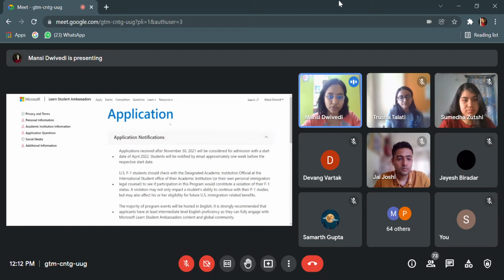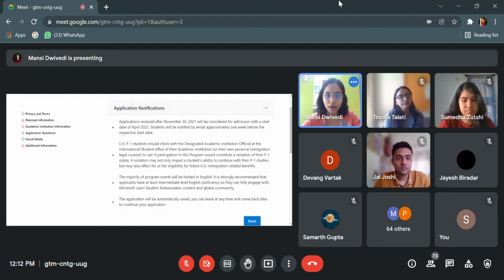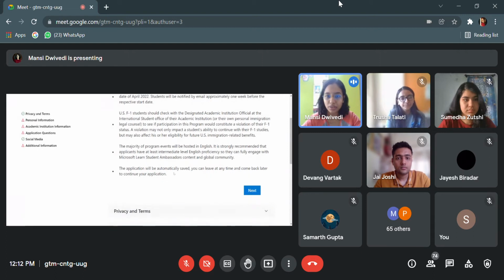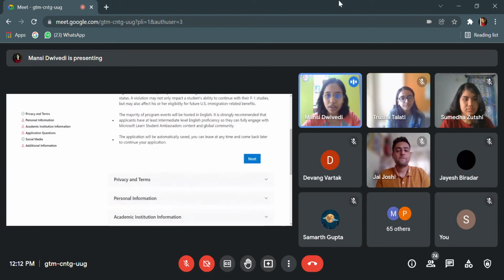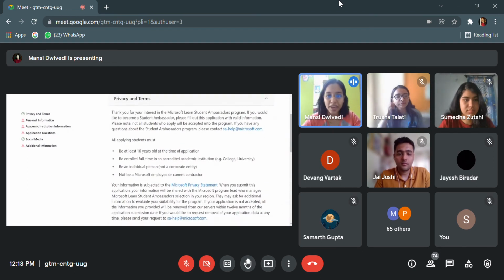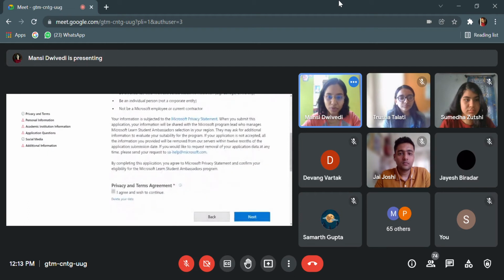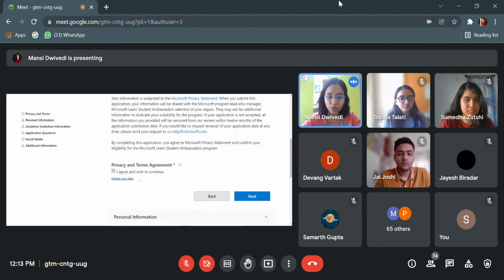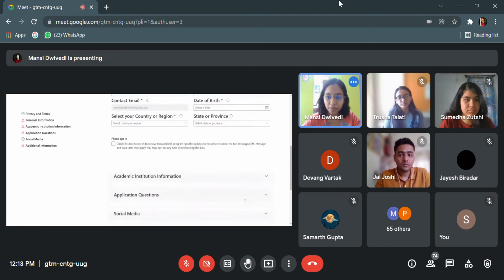this is the application form. First of all, you could go through all of this. It shows the dates, when their applications start, and when the results will be displayed, like if you're selected or not. Everything happens through email. All the communication happens through the email ID that you've provided. Then you can go through all of these details, which you just have to skim through. It's not really very informational, but you can read through all of it. Then privacy and terms, you can also go through all of them. So just basic rules and conditions. You agree, and then you can move on to the next part.